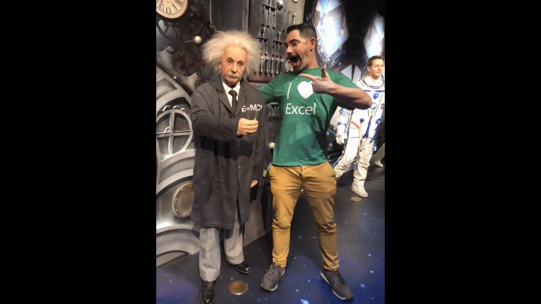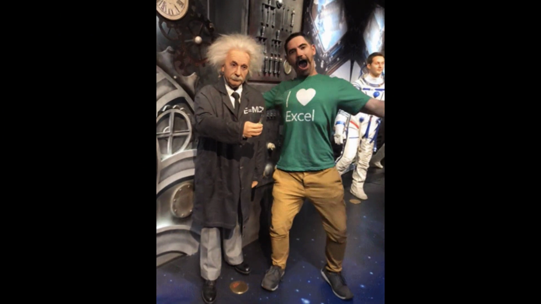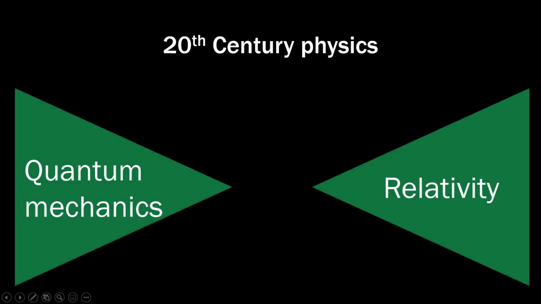But before we go into it, let's backtrack to the time where I met Albert Einstein. And that is because relativity and quantum theory has something to do with this. So pre-20th century, everyone thought they figured out physics. And then suddenly these two massive theories came about that completely revolutionized everything we thought we knew about it. Quantum mechanics, the science of the very small, and the theory of relativity, the science of the very big. And why is that relevant to Excel?